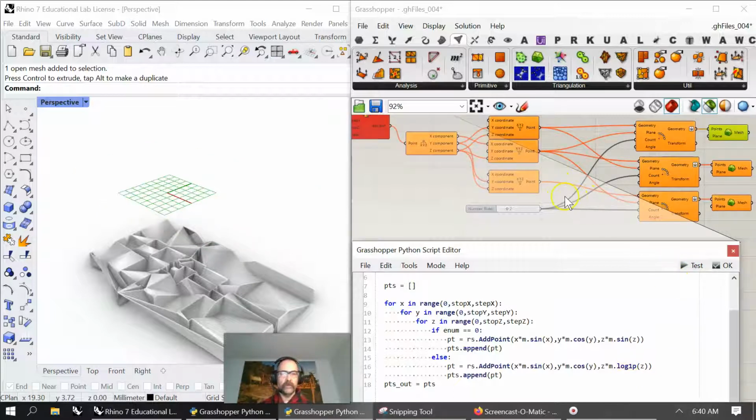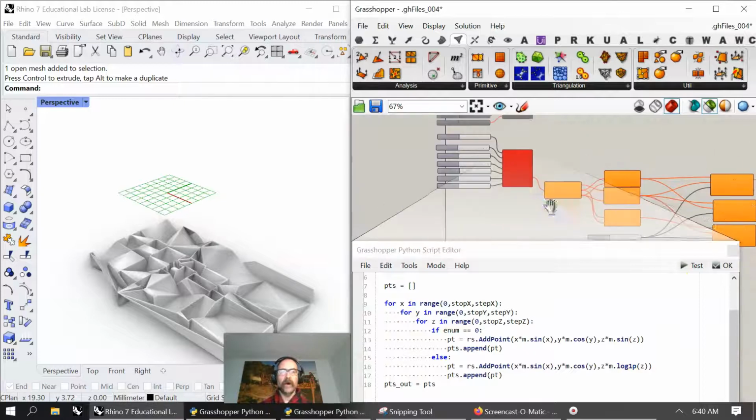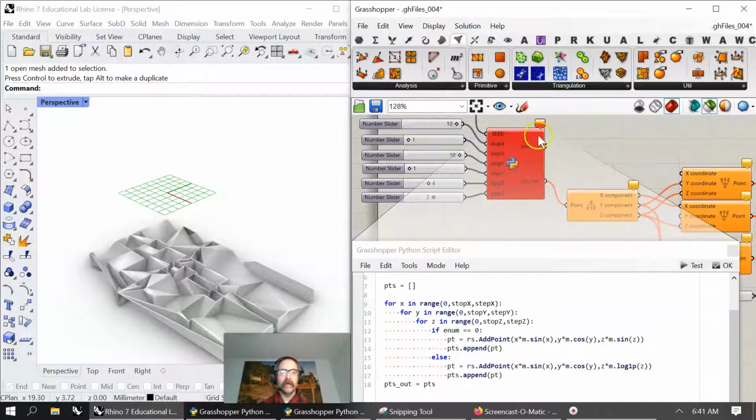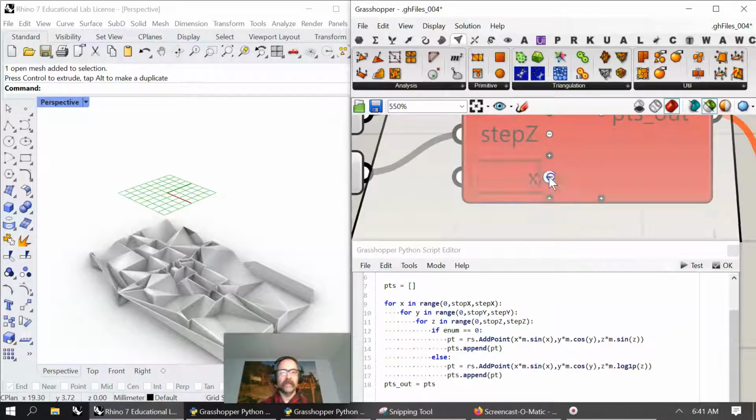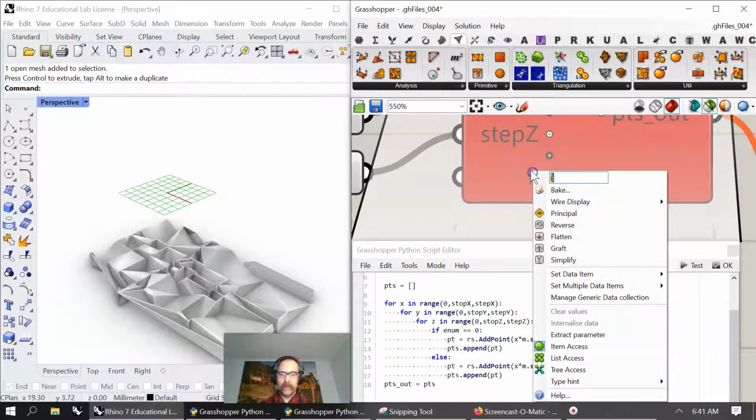That totally blew it apart. Why? Why did that blow it apart? Enum is not defined. Of course, I just said that. Let's add our enum. Something as simple as that.